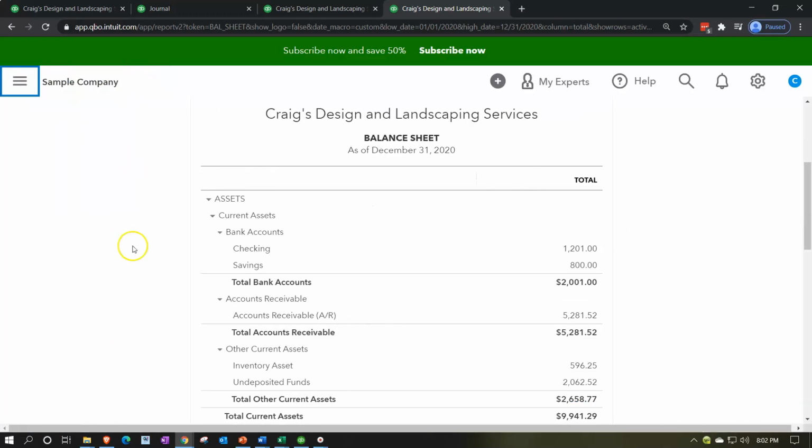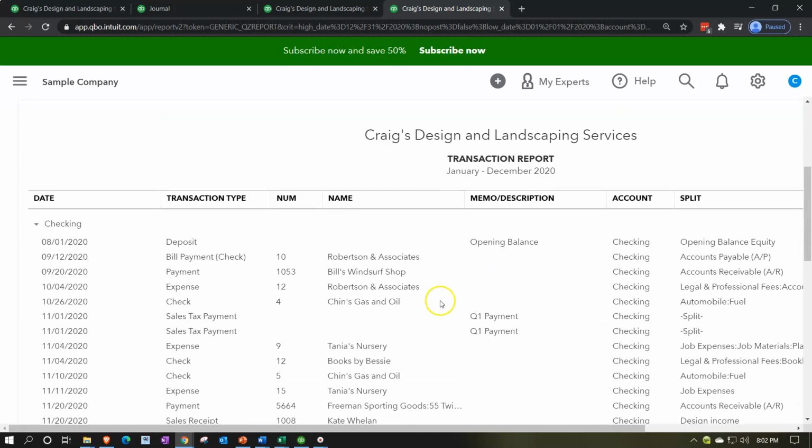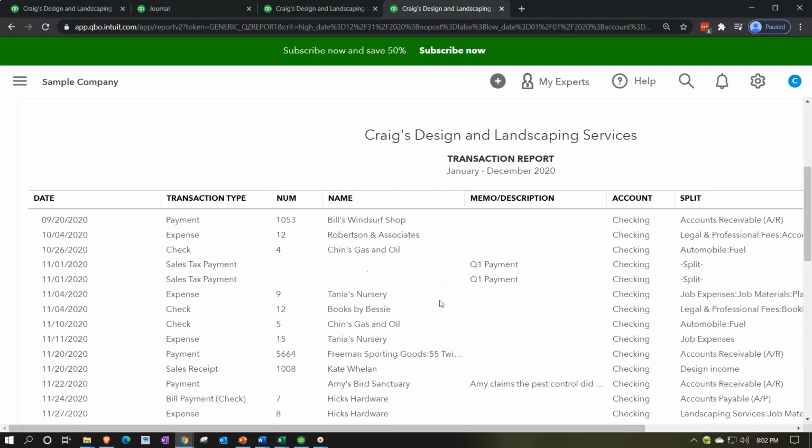So I'm going to close this back out. So when we go into these reports, notice that if I drill down on, say, the checking account here from the end product, that being the financial statements, then I have the transaction detail report, which looks like the detail report by date that we looked at in a prior presentation.